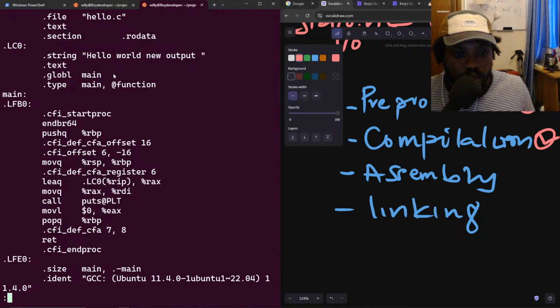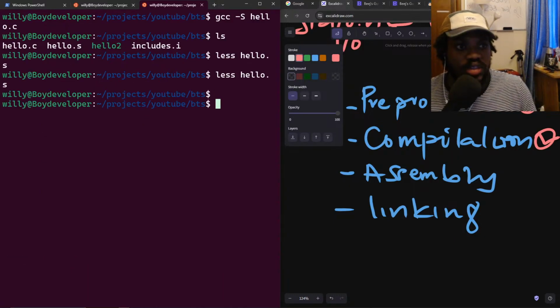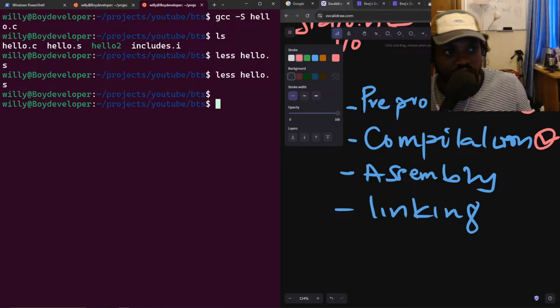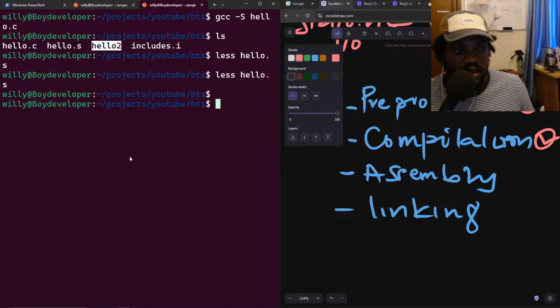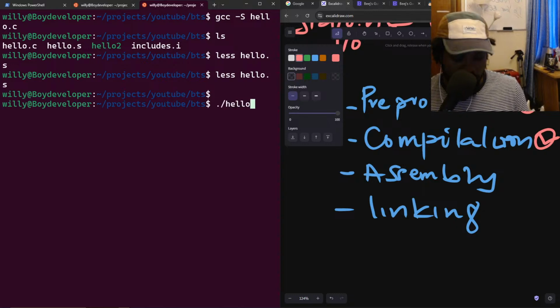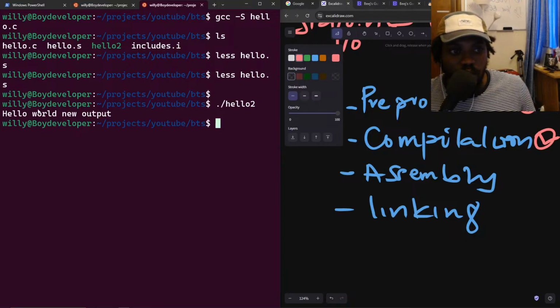You will get the zeros and ones, but we will not be able to actually see the zeros and ones. But before I show you the zeros and ones, let's actually take a look at what is in our compiled version of the C code that we ran here. This is hello2. Okay, hello2, not hello.2. I should choose better names for my files. So you can see hello world, new output, right? So let's take a look at the content of this file.